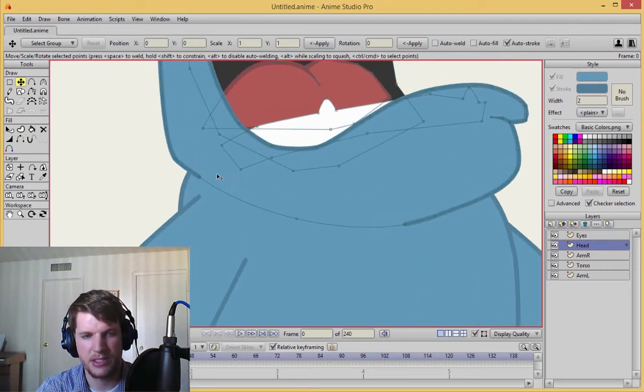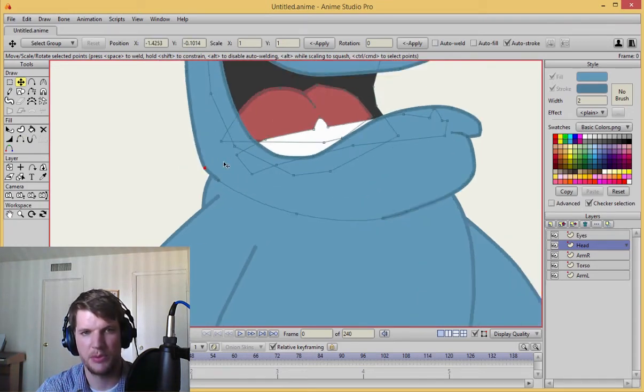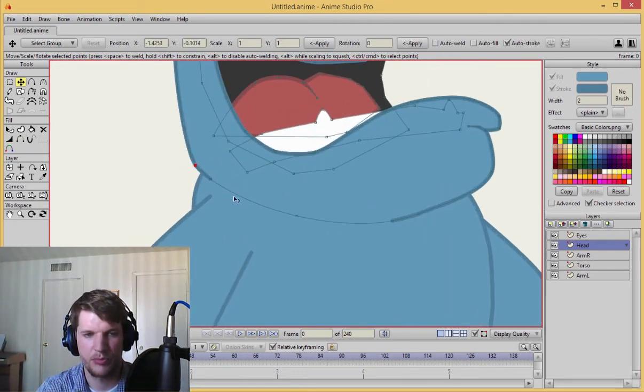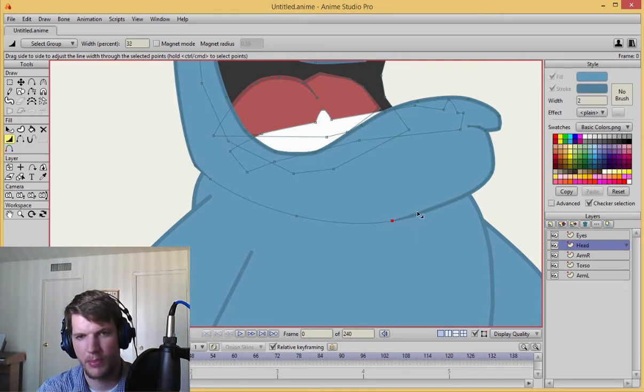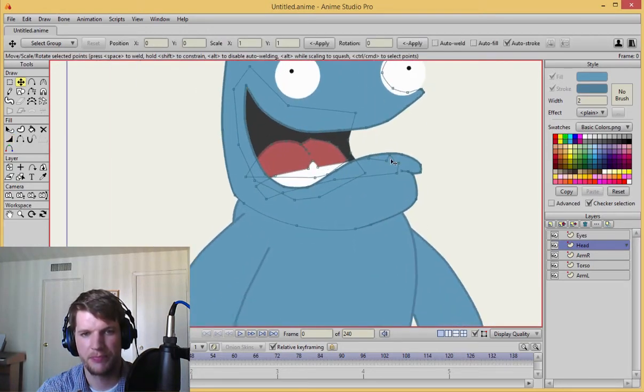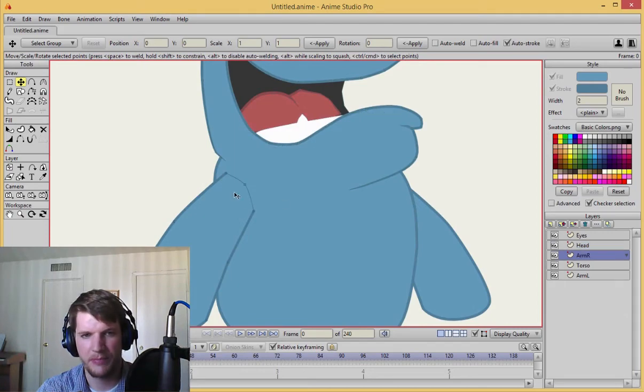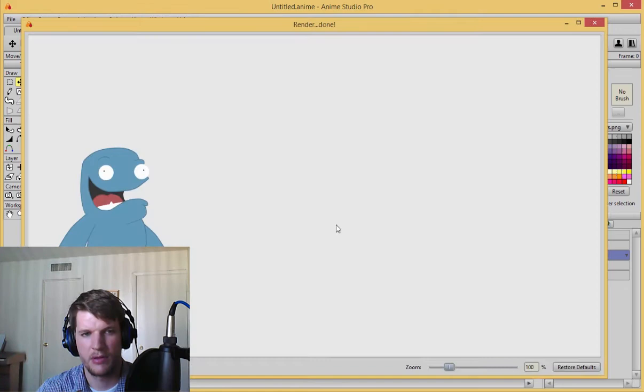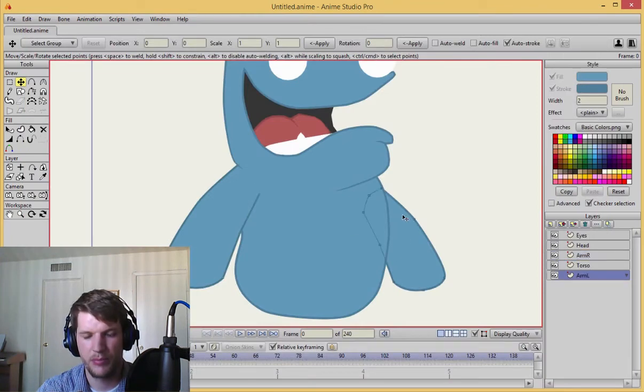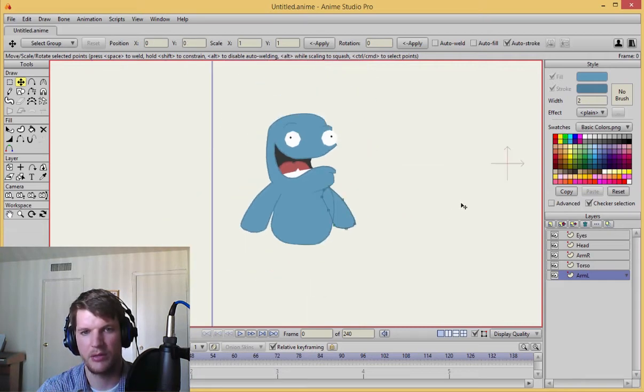So as you add points, you can use that to be able to bring out your stroke exposure just a little bit more. Okay. He's looking a little goofy. I think I'm going to fix his arm just a little bit there. That looks just a little bit better. Alt right click. And I'm going to just bring that up just a little bit as well.